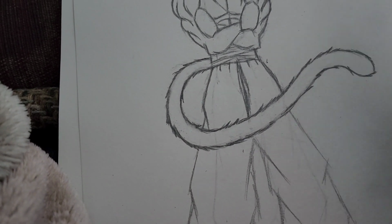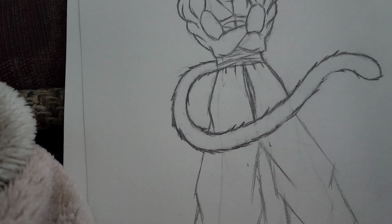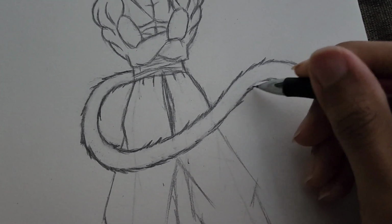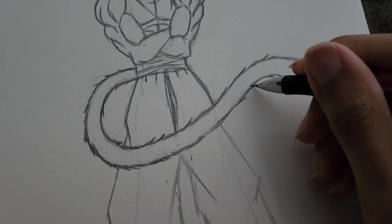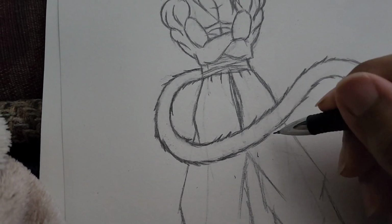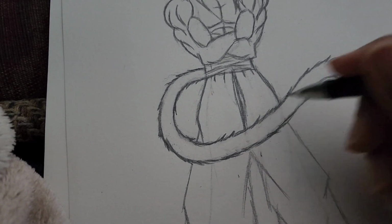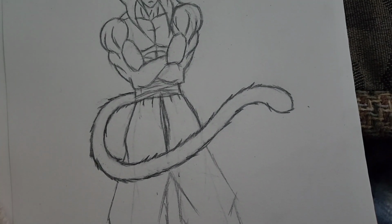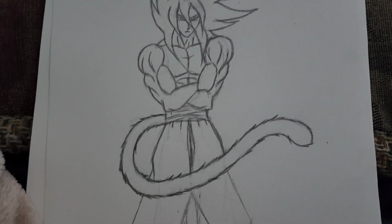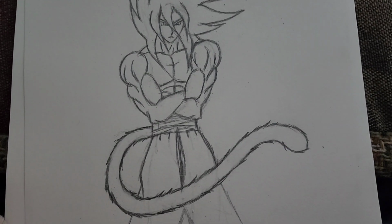That's a nice tail. That is a nice tail. But I feel as though we could have done maybe a little bit better on this end over here. Maybe just a little bit better. And that guy on the bike is hauling. Sheesh. I'm pretty sure he's already 100 miles out right now, but I can still hear him. Alright. You know what? I think I'm gonna just have to call it for that tail. I spent probably more time on that tail than actually drawing the dude.